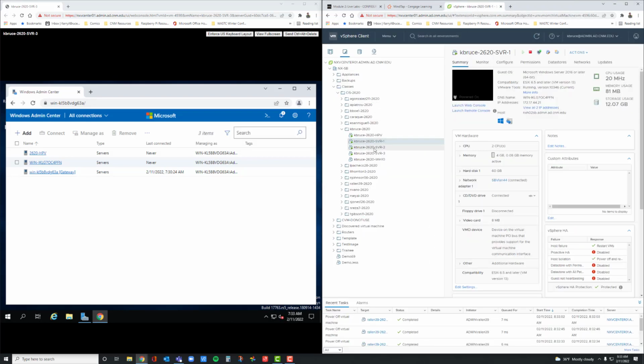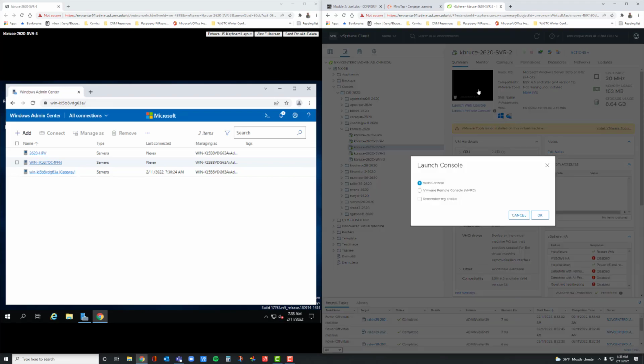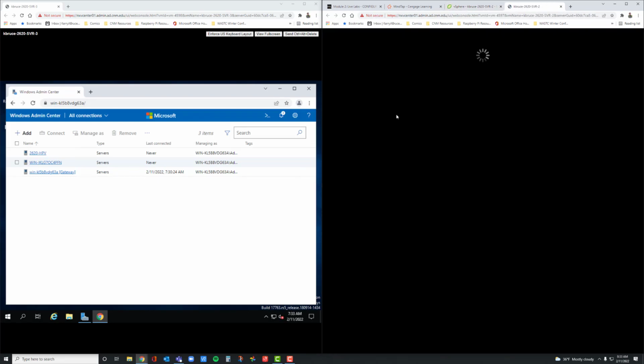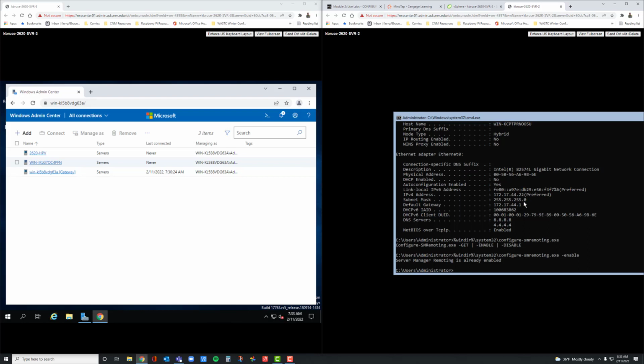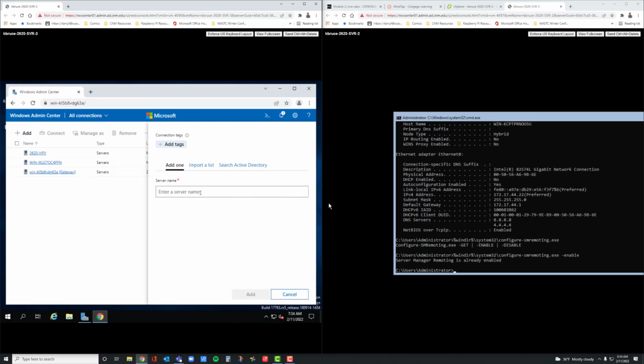So I can close down server 1, and then we need to go to server 2, which is the only other one that we have to add. This one's the one, remember, I think the other day, I don't think I had set the firewall stuff, so I think we may have issues here, but we'll see. So click add, and the server name, you see the server name here in the top, right, kind of right there.